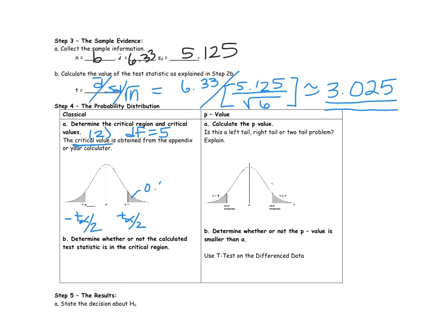All right, so we can use all that information, go to our t distribution chart, and find our critical value. And our critical value, I'll write it in red, positive and negative, 2.571. Okay, in this case, notice our test statistic is positive, so it's going to be in the right tail, so we'll use our right critical value to help us determine where 3.025 is. And 3.025 is bigger than our critical value, so we're definitely in the critical region. All right, so t naught is bigger than t sub alpha over 2. So we are in the critical region.